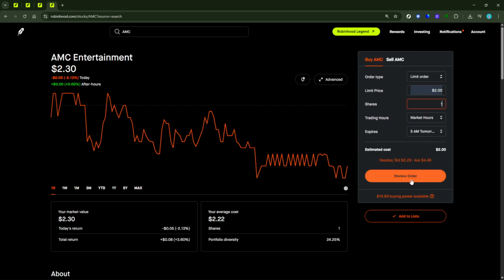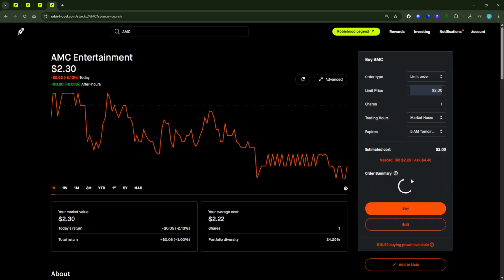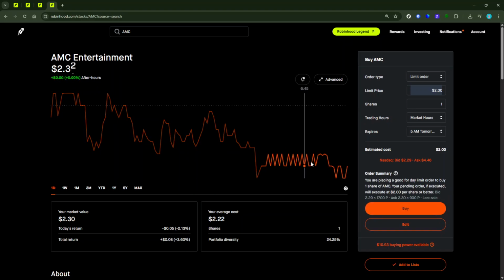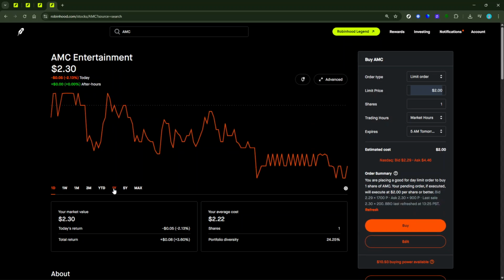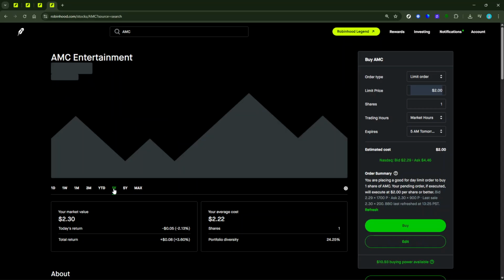If you notice the stock price dip after you buy, try not to panic. The stock market naturally goes up and down in the short term. Instead of reacting to every drop, take a step back and look at the bigger picture. Click on the 1Y or 5Y charts to see how the stock or market has trended over the years. This long-term perspective can offer reassurance during periods of volatility.